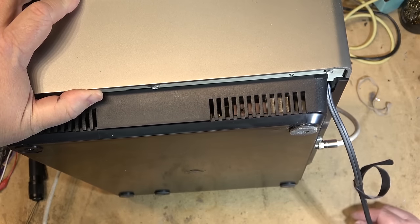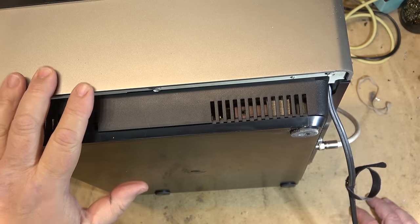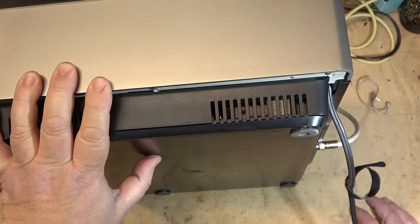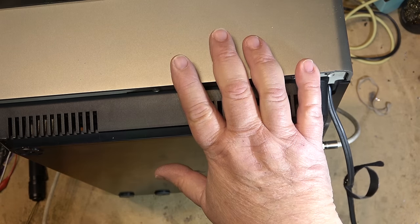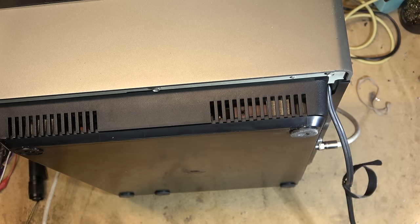I've never opened one of these up. For the short period of time we carried these at the shop, I never saw any come in for service because not too many people bought them. We had them on display in the store and used to play movies on them to try to sell them, but it was something that just didn't sell — that's why RCA pulled them off the market as quickly as they did. RCA lost their shirt on this; it was just an absolute disaster for the company.